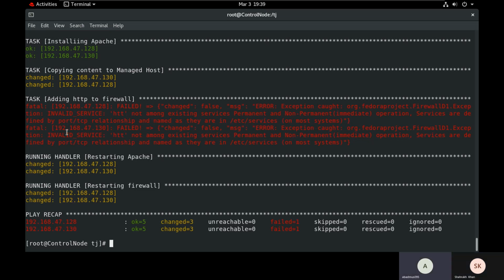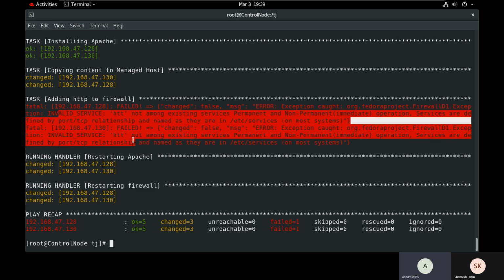The error is that HTTP is an invalid service name. Yes, so we got an error. After that, we had a debug module, and it didn't run.